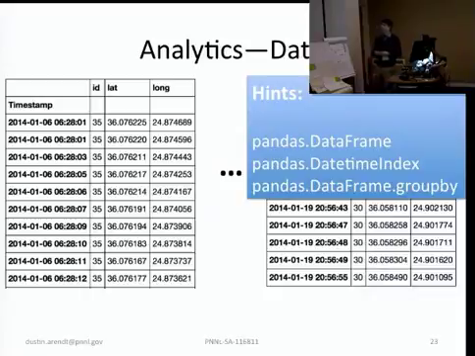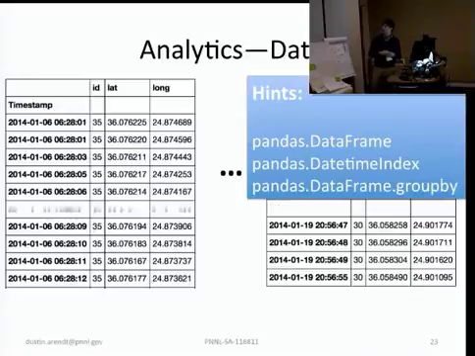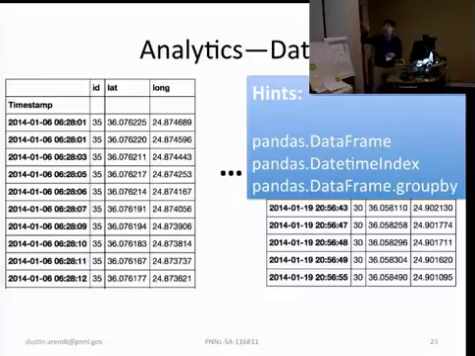After that, you can use a really nice feature, which I tend to use quite a lot, called group by. If you do anything with databases, it's similar to the group by in a query. So what you'd want to do here is, after you have it indexed by time, group it by ID. You can take all the vehicles, whose data is all together in one chunk, and who knows if it's in order or not, probably in order by time, and you can separate it out by vehicle. So you can look at each individual vehicle's time series.